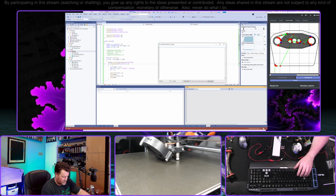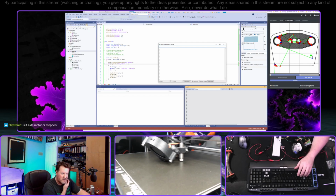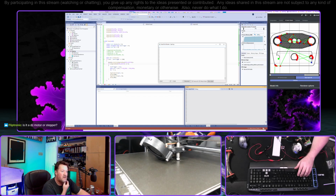then I gotta turn that off too. Sorry, because we don't need precise speed control, I can probably just bit bang it. It's a DC motor, which is why I've got the H bridge.